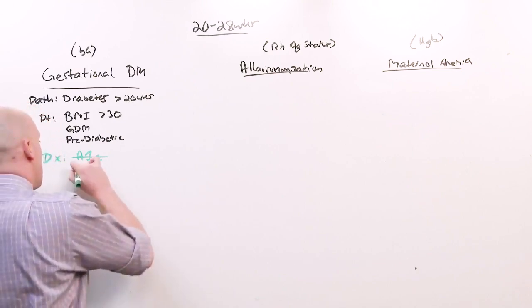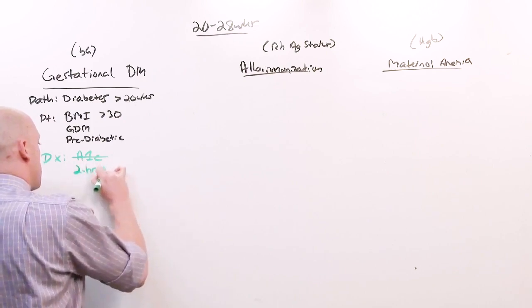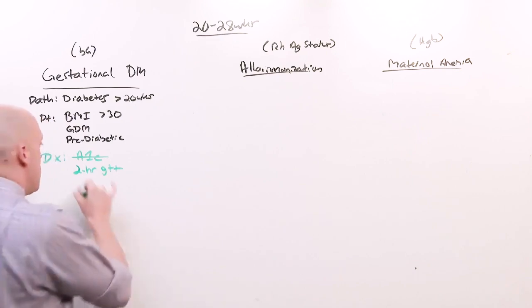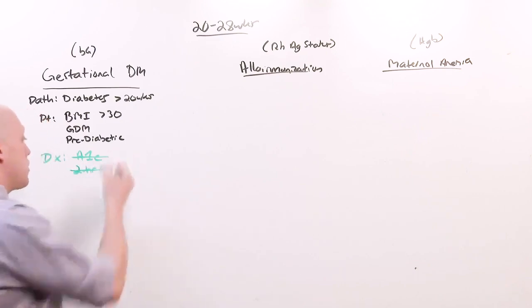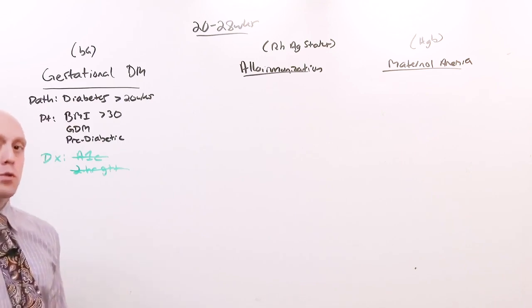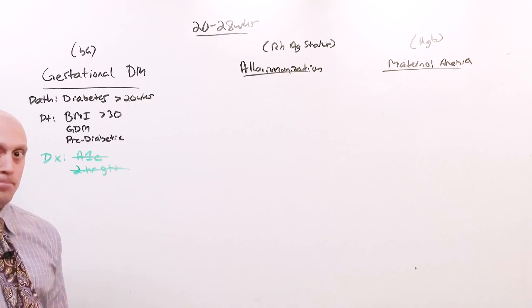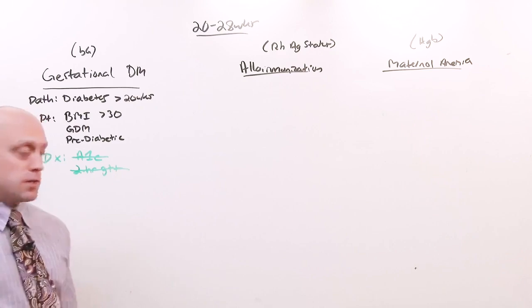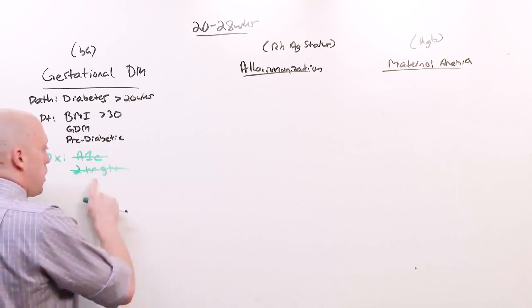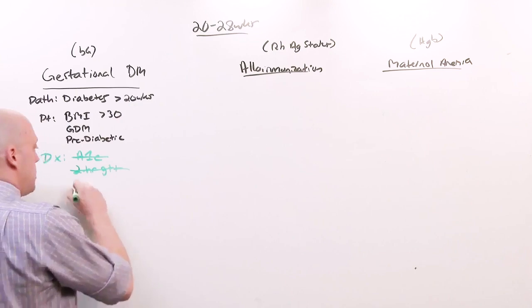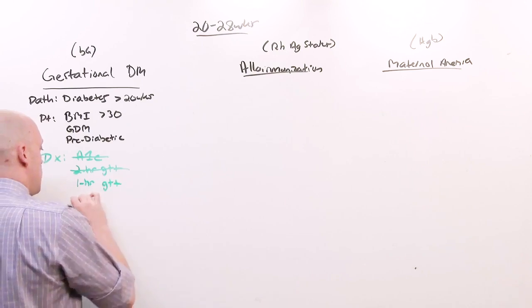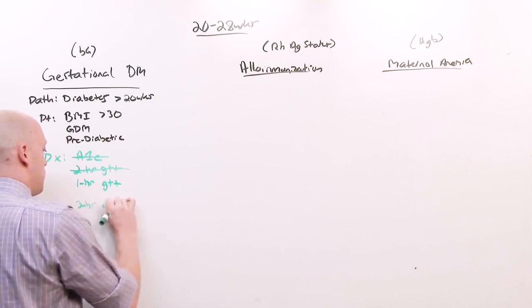You'll also hear the 2-hour glucose tolerance test. This is actually gaining favor at some obstetric centers. It is the old test before the A1C that we use to screen patients for diabetes. I bring these up because the A1C is going to be sitting there. It's always the wrong answer for gestational diabetes, and the 2-hour glucose tolerance test sounds right because in obstetrics you do a 1-hour glucose tolerance test and a 3-hour glucose tolerance test.